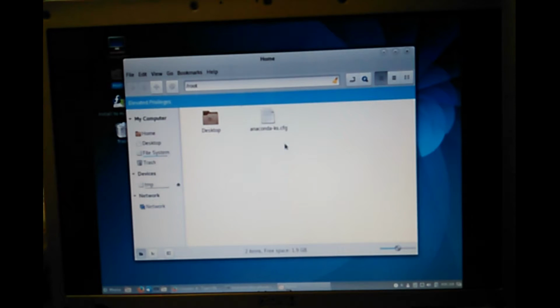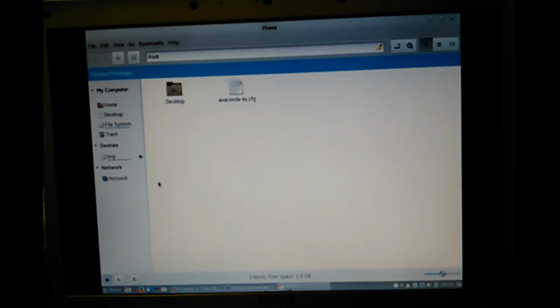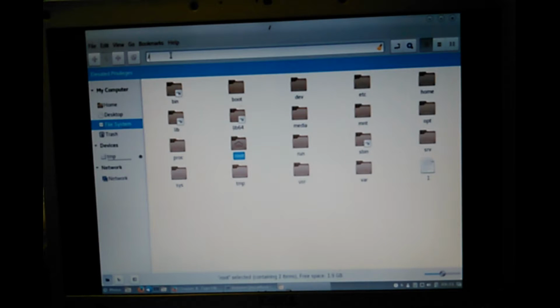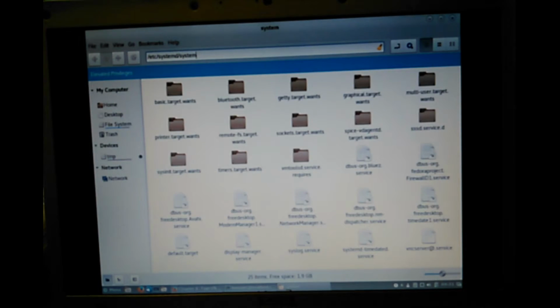Okay, I think maybe it opened it up in root mode. Let's find out. Okay, now. Oh yeah, here we go. That's why I copied that. Now I want to go to that folder and then the vncserver@.service. Okay, now then.